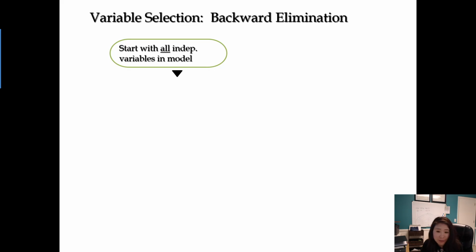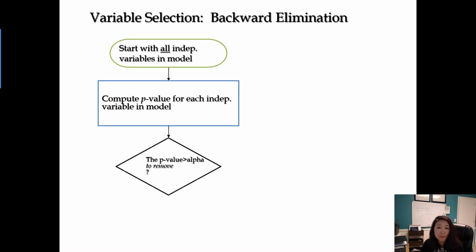So in the backward elimination, you're starting with all the predictors. So if you have 5 predictors in your data set, when you run the regression in the first step, you're including all 5 variables. After you get your result, you need to pay attention to the p-values. So you look at the t-test for each individual x variable in that outcome. So look at the p-value. You just need to look at the largest p-value for your predictors, excluding the b0. The b0 is not important because the b0 is your y-intercept. You look at your b1, b2, b3, etc.